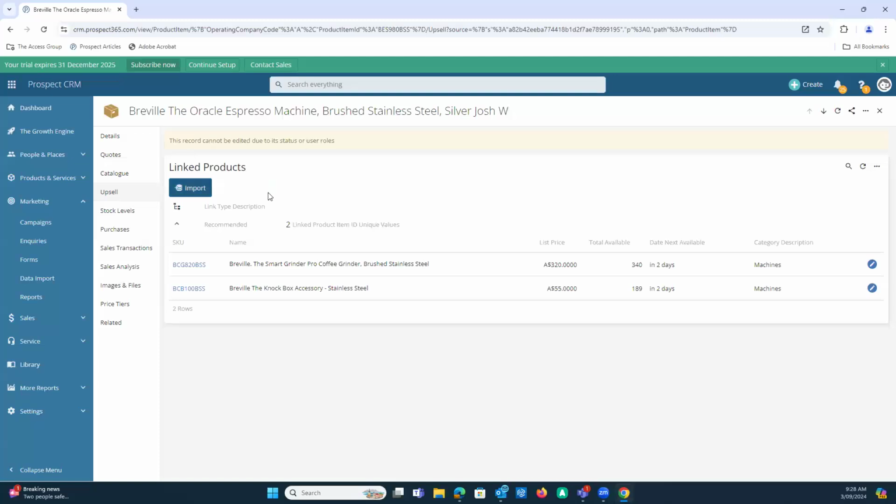So if you find out with your customer how many coffees they're selling per hour, and if they're selling close to 200, we can push them to an upgraded version. We can sell them a machine with two brews, which will be a bit more beneficial for them. Or with a must sell, you can add, say, the power cord, which is a must sell because without that, the product is not going to work. So that's the kind of examples we thought we should give you. But I'm going to give you an example of when we add this to a quote, how these two recommended products come up as a pop-up menu.